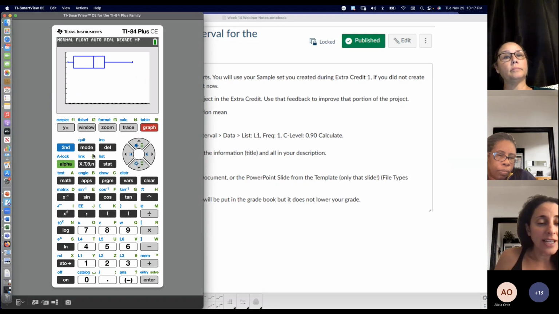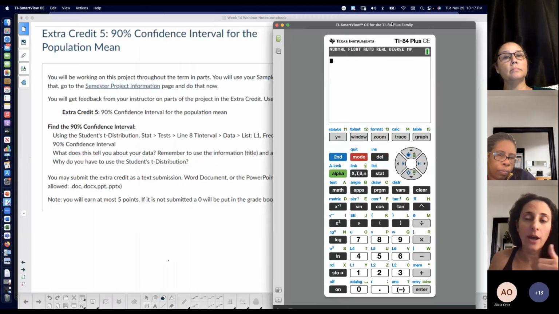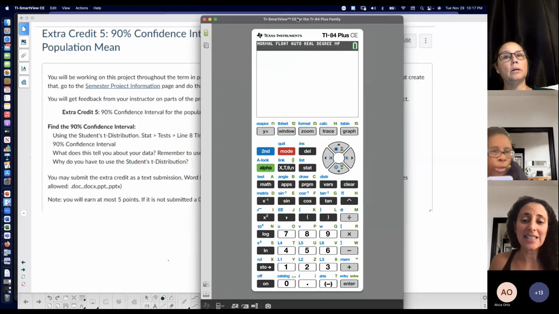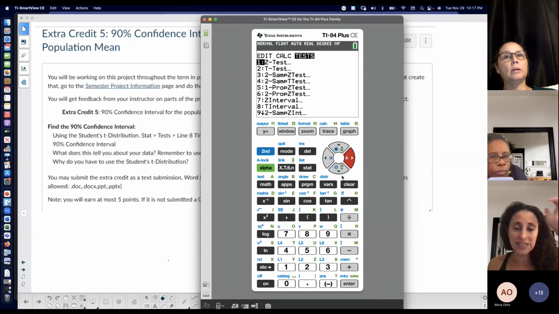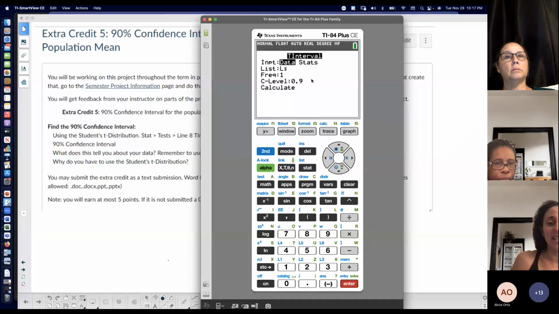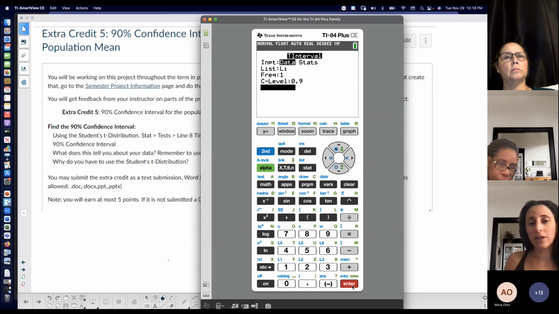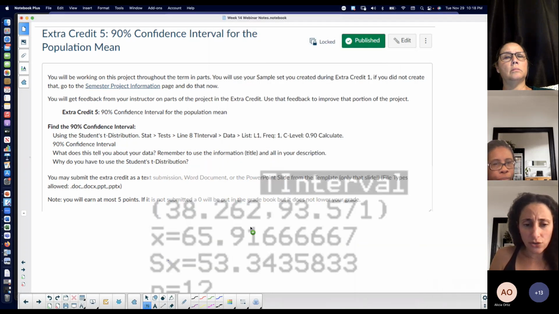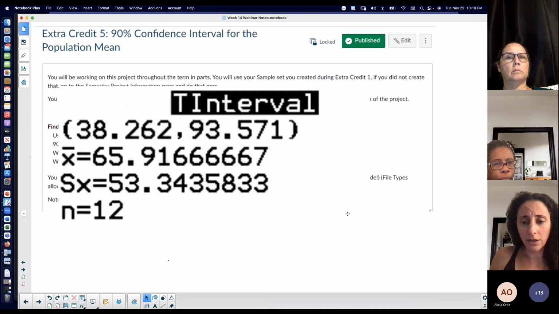And if you recall, when you're finding a confidence interval for a population mean, you're using stat, t-interval. I'm doing a confidence interval, interval for interval, t-interval. I would have data because I have my list in my data. I have it already listed in my calculator. Frequency 1, my confidence level is 90%, so 0.9. My calculator does it all for me. Here's my confidence interval. You guys can screenshot stuff too from your calculator.